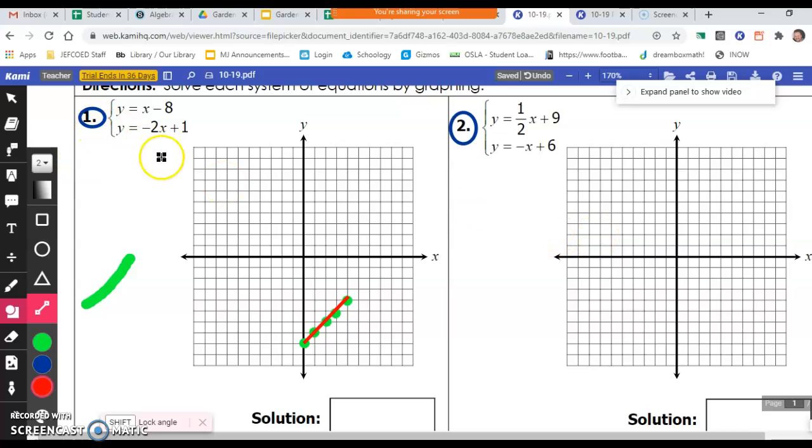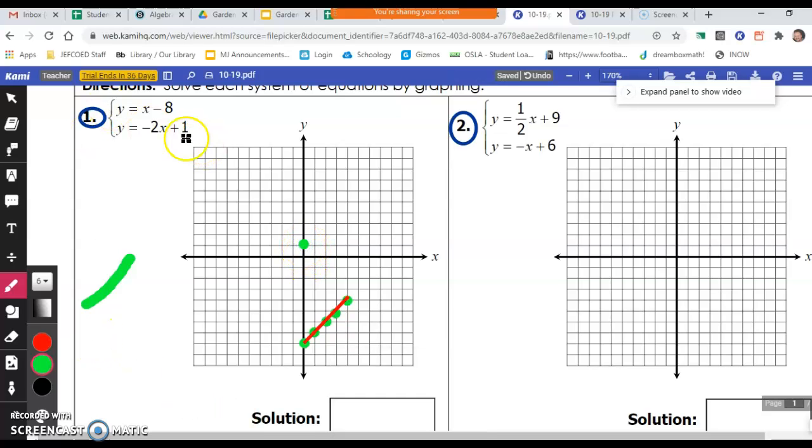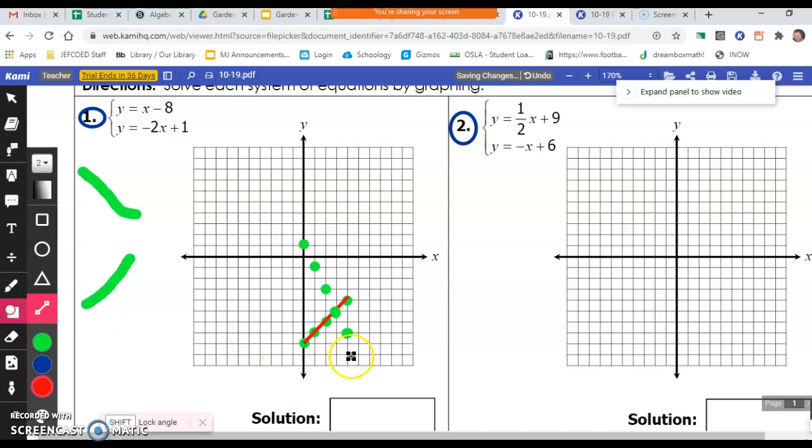All right, so we have y equals -2x plus 1. Okay? So, we're going to graph the y-intercept, which is positive what? 1. Okay? Graph the slope. My slope is negative. It's a downtrend from my y-intercept. So we're going to go down how many? 1, 2, and over how many? 1. Down 2, over 1, down 2, over 1, down 2, over 1. Use my line tool and connect those.